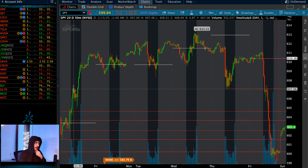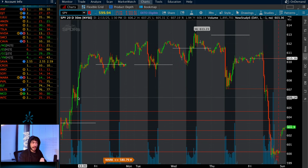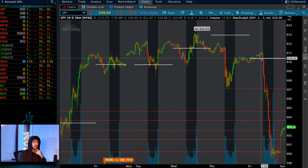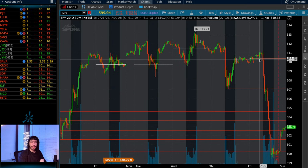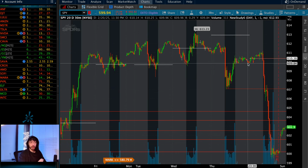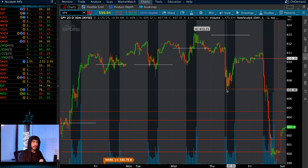This 607 is a massive zone. If it reacts bearish, we drop back down towards 605. If it reacts bullish, we go to 610. From my understanding, the best level possible is 610 as of now. For put options, 607 is more make or break, but you're looking at a 2.5 to 3-point bracket move, right? And I would tell you to be careful with puts at 607, right? 610, I would just get in.